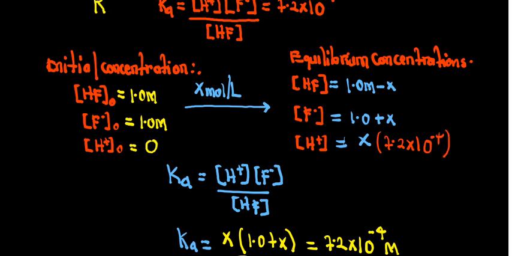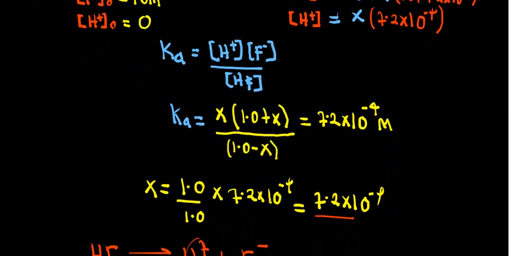on the other end here, it is going to be 1.0, and the value of x is 7.2 times 10 to the power negative 4. On the other end, we're going to have 1 minus 7.2 times 10 to the power negative 4. So we have all these values that are there. If you evaluate that, they become the concentrations of the HF at equilibrium, the concentration of the fluoride ion at equilibrium, and also the concentration of the H plus at equilibrium. So therefore, that is what we're talking about.